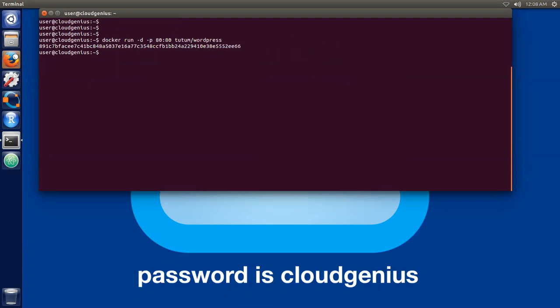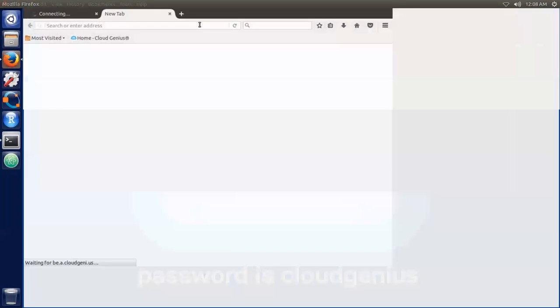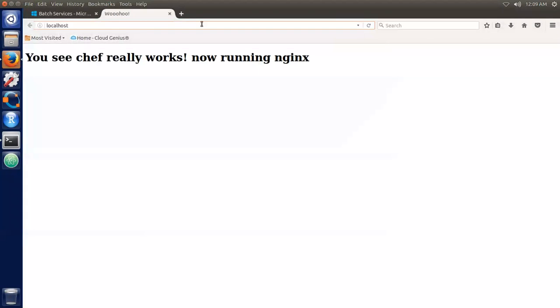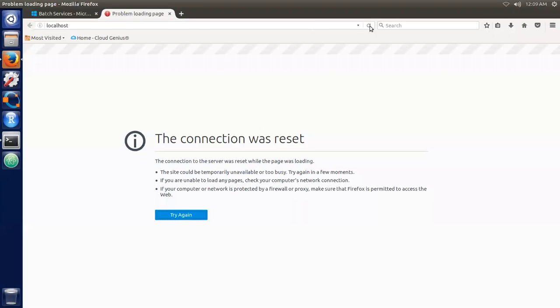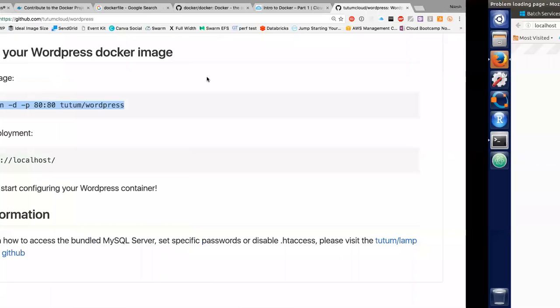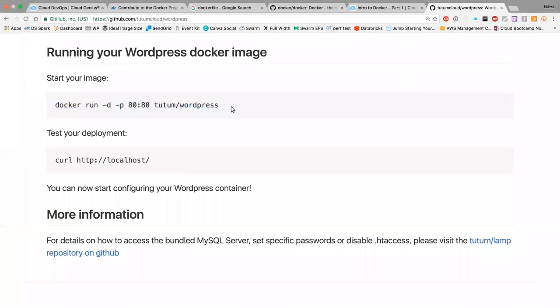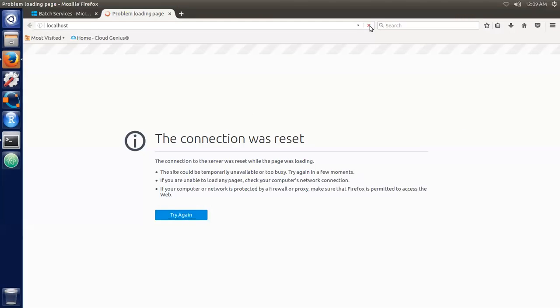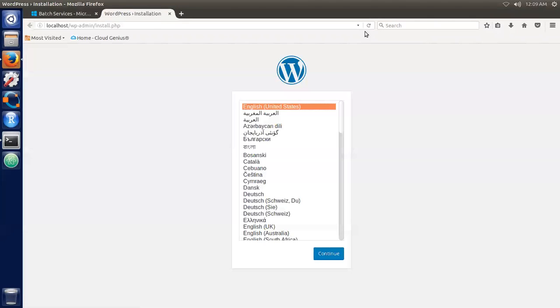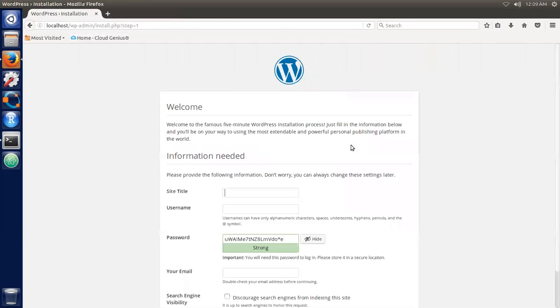And so we should be able to open up the browser and go to localhost and see WordPress and refresh. And you see that it is not showing you because of some other issue. But let's see what that issue is. Open, please. And here it comes. So there was just a refresh issue. And we refreshed and we saw WordPress. That is great. So just one line does it.